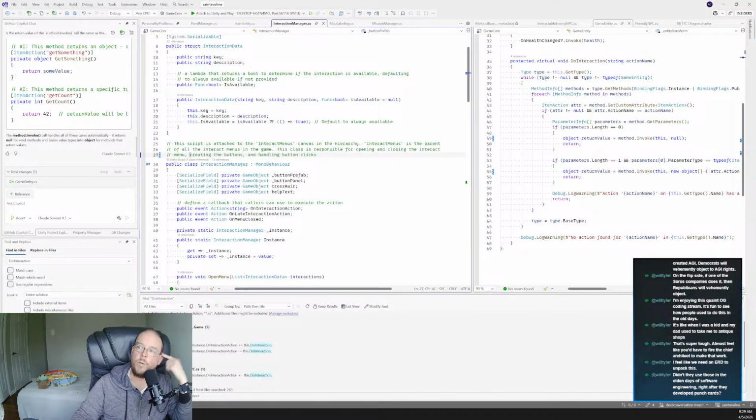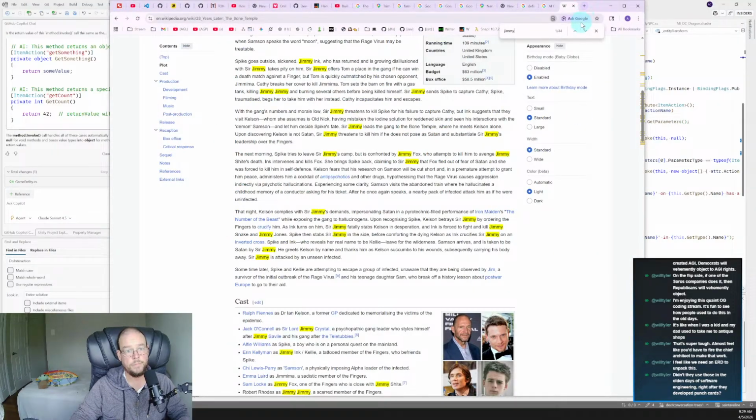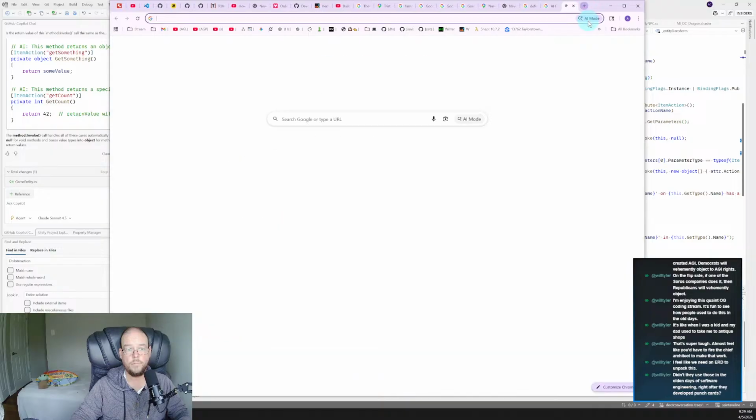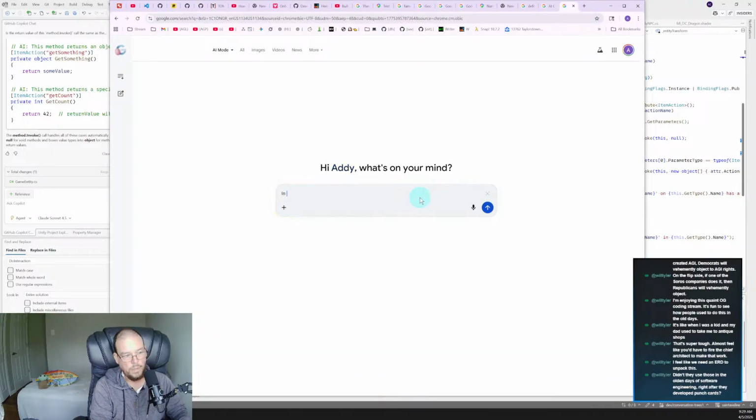I feel like, as Will Tyler says, we need an ERD to unpack this. What is an ERD? In terms of software development, what is an ERD?